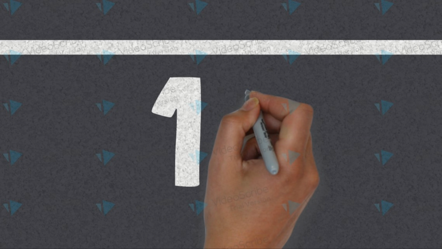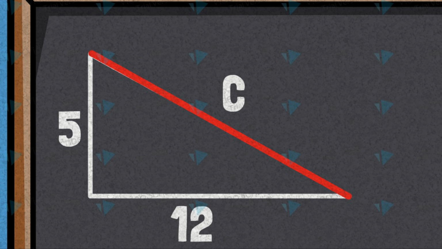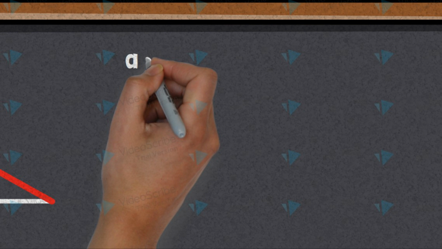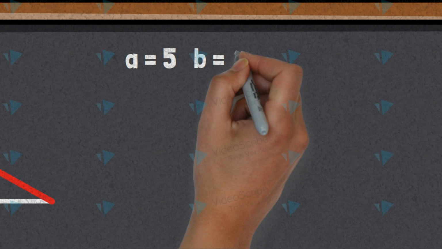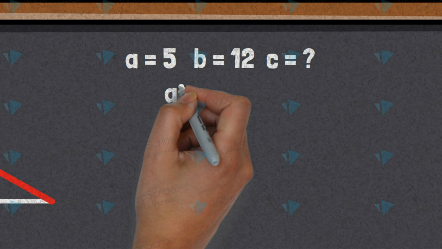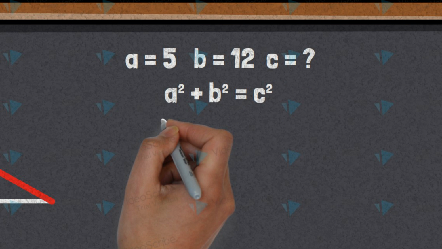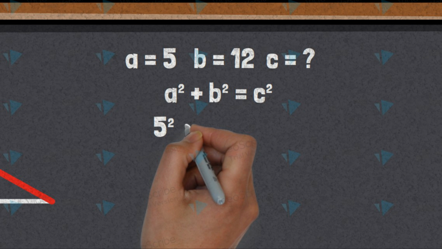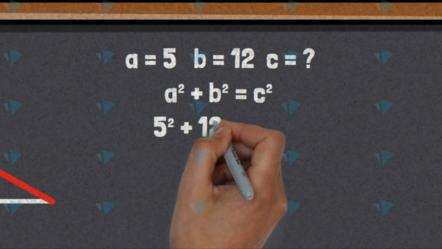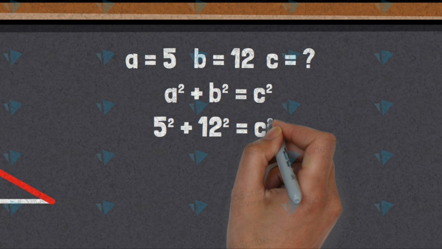The two sides here are 5 and 12, while the hypotenuse is unknown, so we only label it for now as c. Let us start by identifying our a and b, which are the sides 5 and 12, while c remains unknown. Now it's time to use the Pythagorean theorem. a squared plus b squared equals c squared. Now we put in what we know. a is 5, so that's 5 squared, plus b is 12, so we write 12 squared, equals c, which is unknown, so we just write c squared.